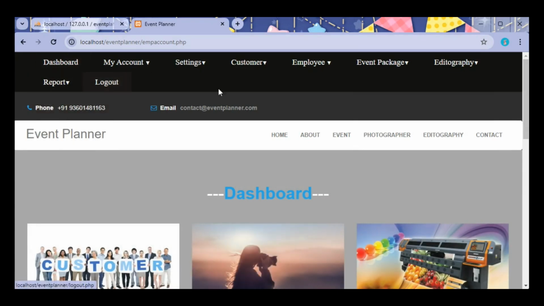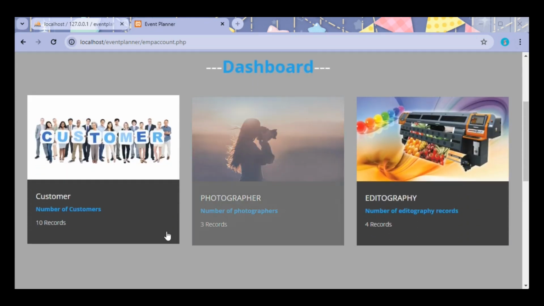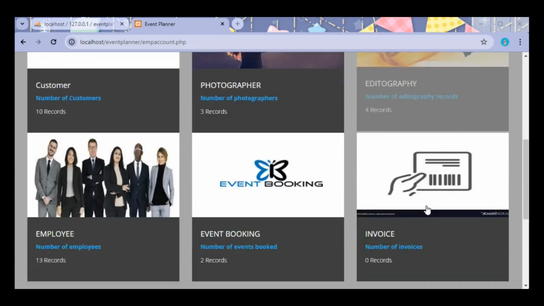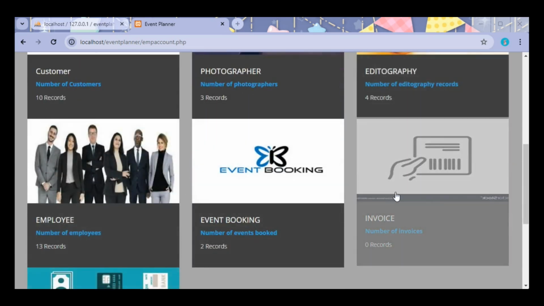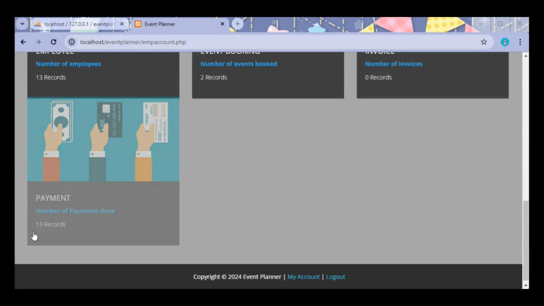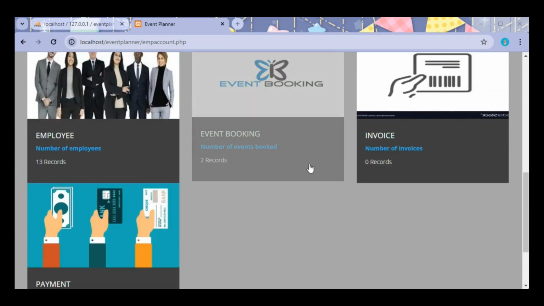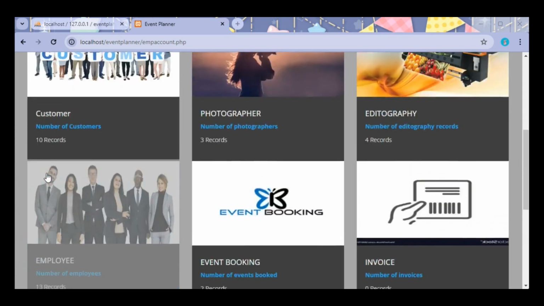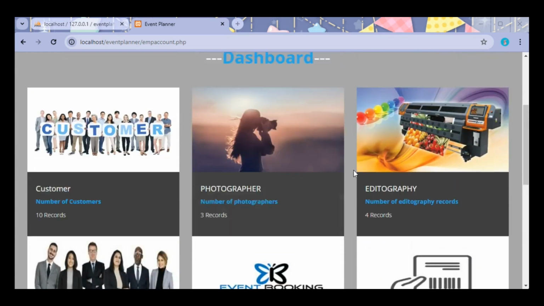Once the employee logs in, the employee can view the dashboard. The dashboard contains the details of the records that are present in the database. For each of the tables in the database, how many records are present can be viewed by the employee in the dashboard.